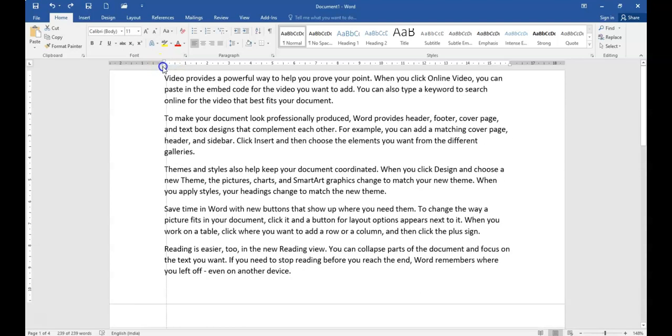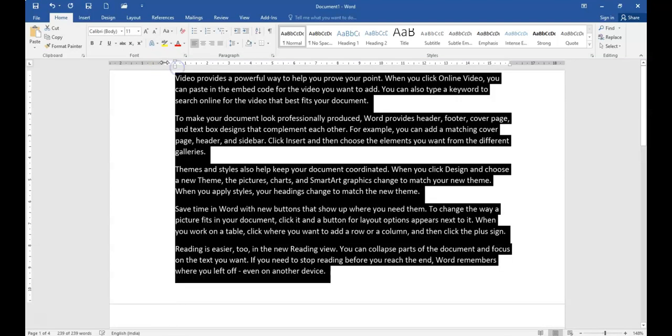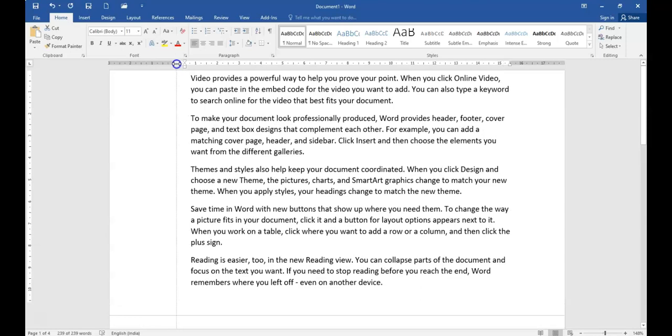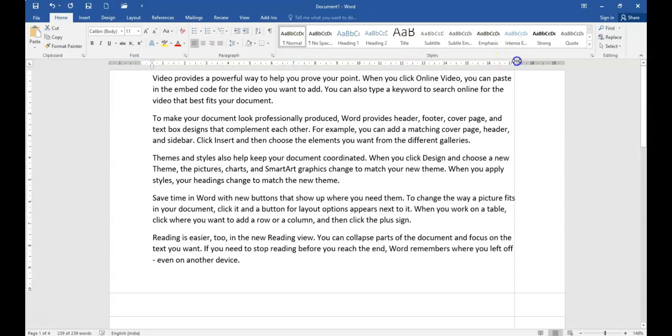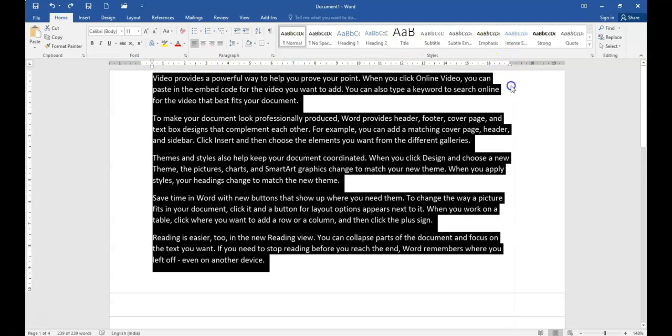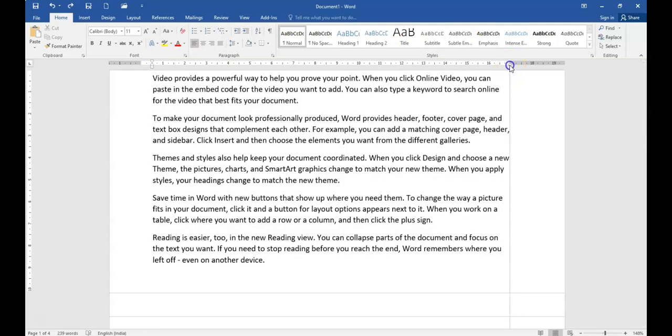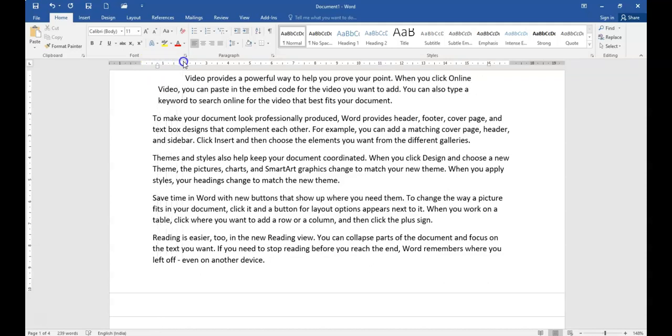Both my margins, I can get a double arrow here and set my left margin like this and the right margin like this. Now this is actually a right indent. This is called a right indent and this is my left indent. And the top one, this top part, is called my first paragraph indent. Indent means the space left between the edge of the paper and the text is called indentation.